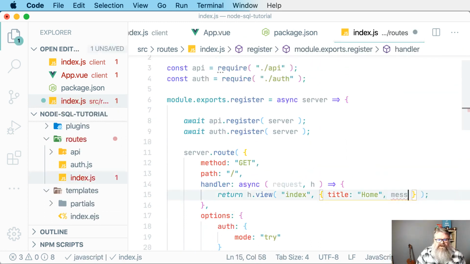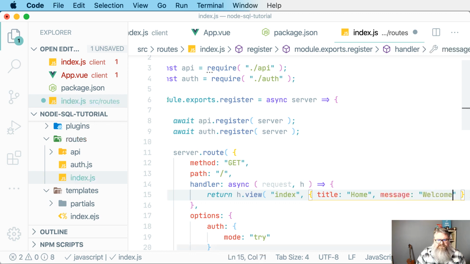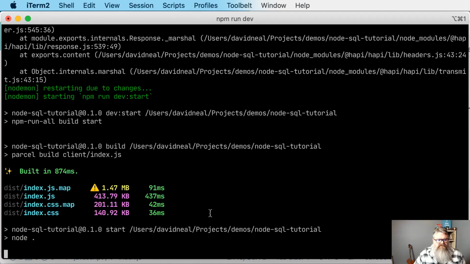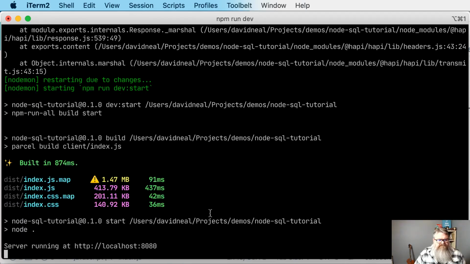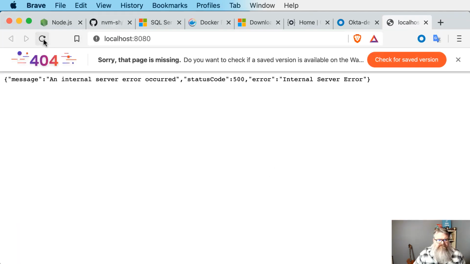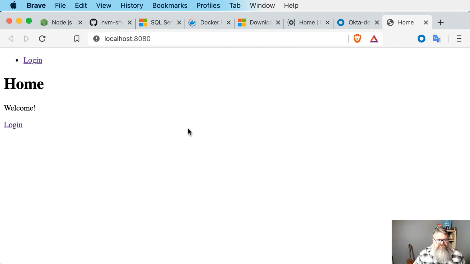Let's also pass a message of something like welcome. Now what should happen is that NodeMon recognizes the change we just made to the file and automatically restarts the server. So if we go back to the browser and refresh the page, boom, we get our login.